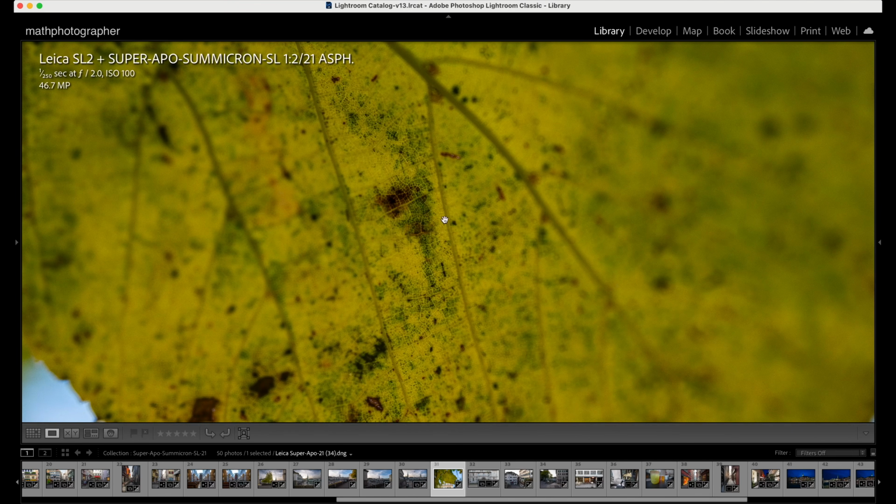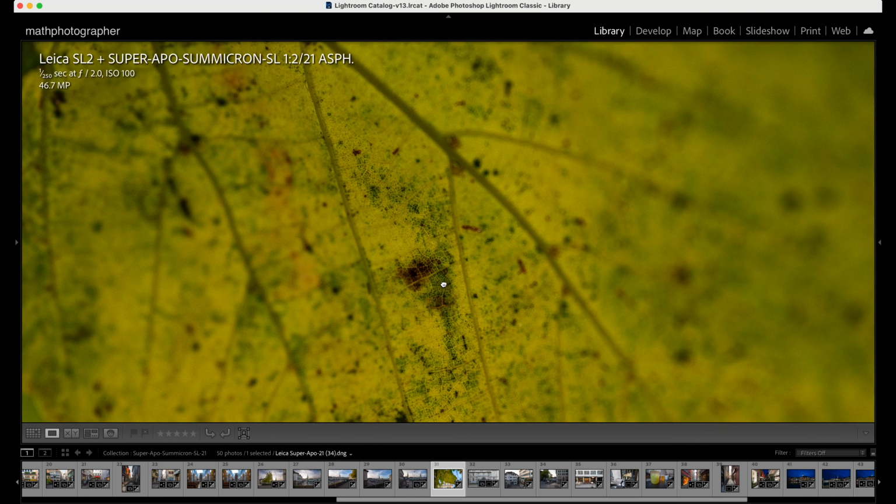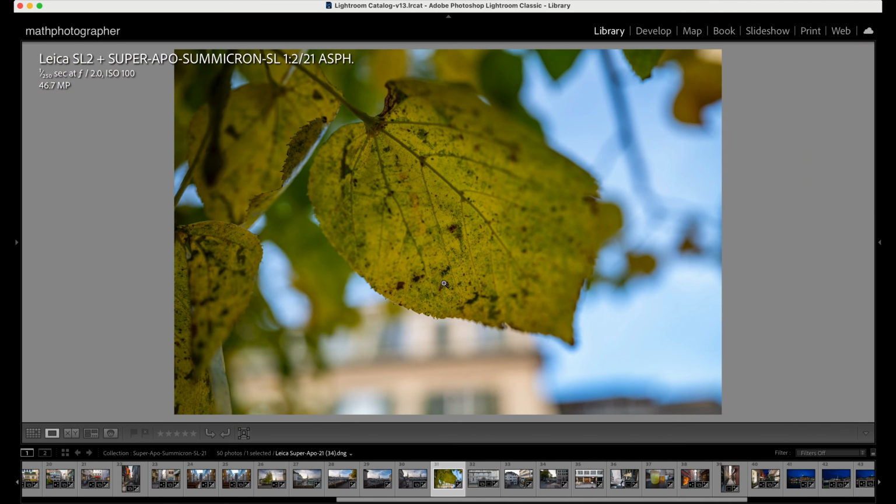Here is a close-up shot of a leaf. We have clearly fall season here, and you see how nicely the details are rendered, but also how shallow the depth of field is. Again, this was shot at f2.0 with an ISO of 100. If you have your aperture widest open, and even in the early evening, you can shoot this with an ISO of 100. No problem at all.